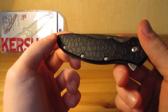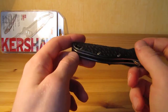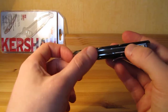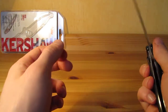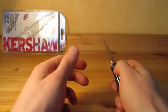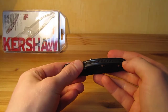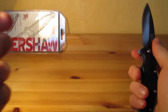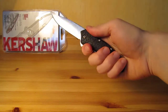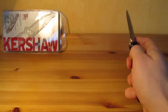The FRN handle is pretty cool with this nice texturing on it. It's actually pretty comfortable, and you got this plastic backspacer here that is jimped out, and it makes some noise when you shake the knife open, as you can hear. Besides its cheap aspect, it's pretty cool to have it there. The handle fits my hand well. It's a quite ergonomic design, even though it's maybe just a little short. No, it's pretty cool, really.